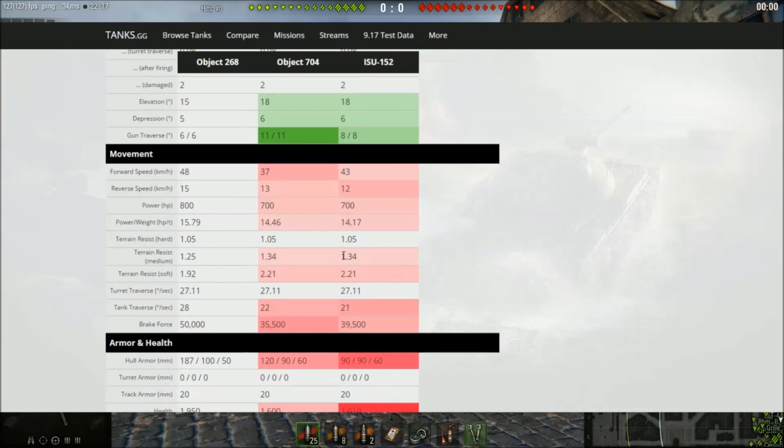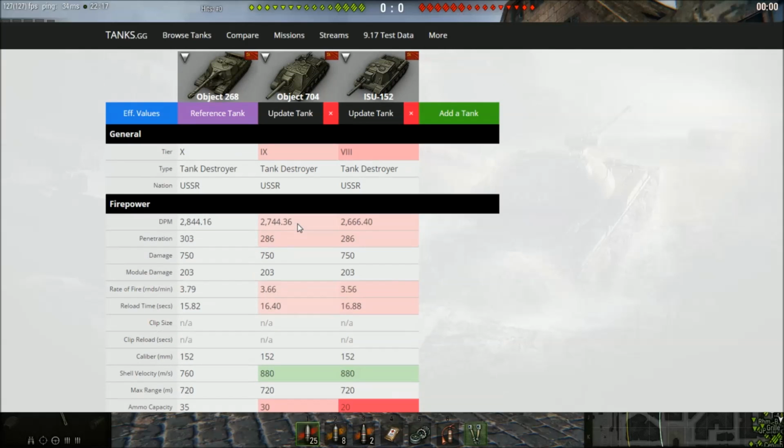Same elevation, same gun depression, and the movement. I mean, it's slower, but it has faster top speed, or slower top speed. It's slightly quicker, but almost unnoticeable reverse speed. Slightly better tank traverse speed, but again, not by much, almost unnoticeable. So the power to weight ratio is almost the same. The horsepower of the engine is almost the same. The ground resistance is almost the same. So basically, it's not that big an upgrade.